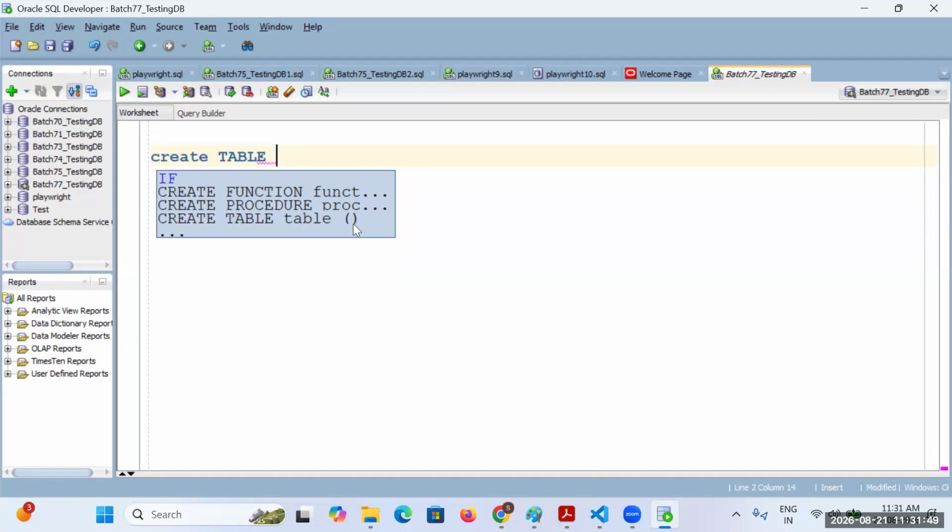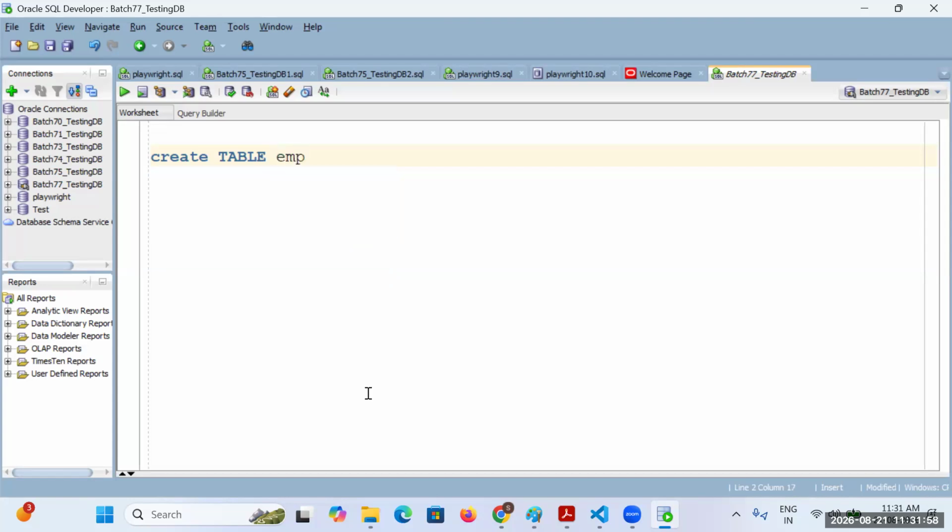We can use either capital or small. Then we provide the table name, which I will take as employee77.